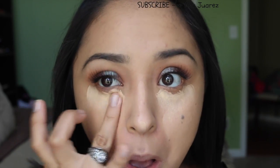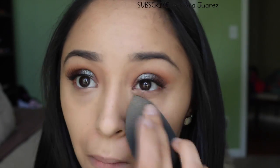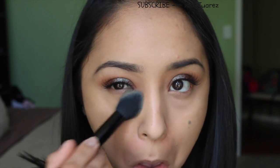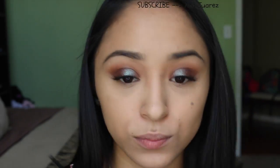I know my eyelash is popping off, but now I'm taking the MAC Pro Longwear Concealer. It had been a good minute since I used this concealer and I had totally forgotten why I loved it so much, so I'm starting to use it again. I love the way it covers everything, and since it's a lighter concealer, I packed on a little bit just to brighten that under-eye area. Then setting everything with the banana powder from the Anastasia Contour Kit — I've been loving this product, and it is really a good product.